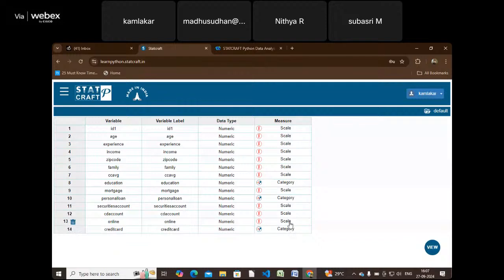Whether they do online transactions or not is also a categorical variable. CD account, security account, and then personal loan, which is already categorical.